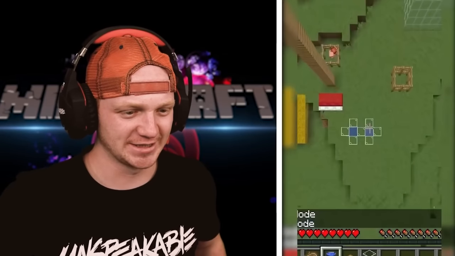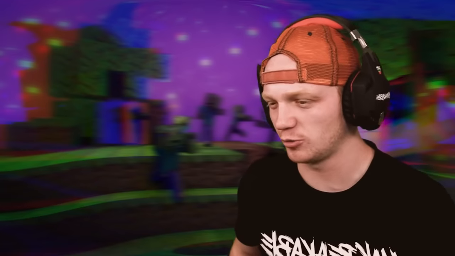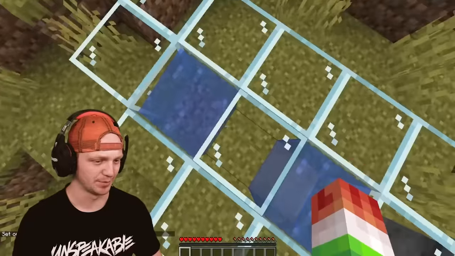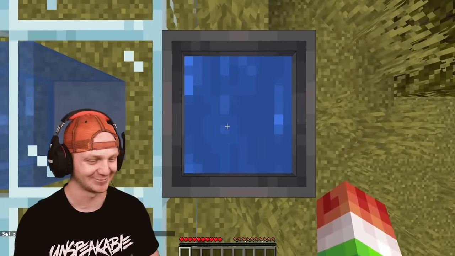Okay, so this dude falls in a nice bucket of water, and then there's a pressure plate under there, and he also survives. But if he falls in the cauldron, he dies. Let's try this. We have normal water. Everyone knows normal water. You're good. You could fall from 1,000 blocks, you're good. But what about the cauldron, okay? This one's a tricky one.